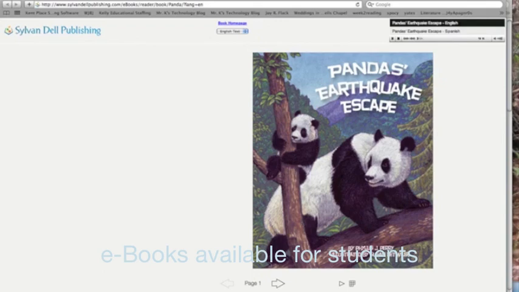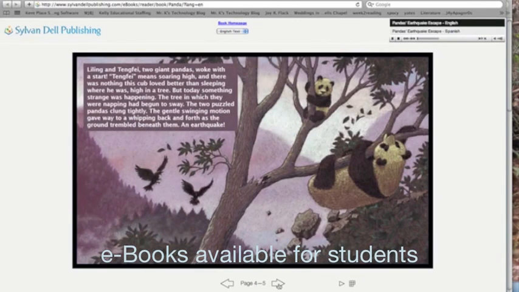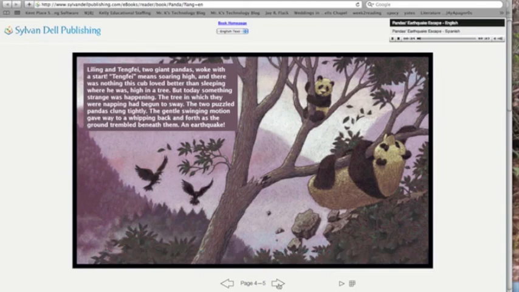Panda's Earthquake Escape by Phyllis J. Perry, illustrated by Susan Detweiler. Li Ling and Tang Fei, 2 giant pandas, woke with a start. Tang Fei means soaring high, and there was nothing this cub loved better than sleeping where he was, high in a tree. But today, something strange was happening. The tree in which they were napping had begun to sway. The 2 puzzled pandas clung tightly. The gentle swinging motion gave way to a whipping back and forth as the ground trembled beneath them.